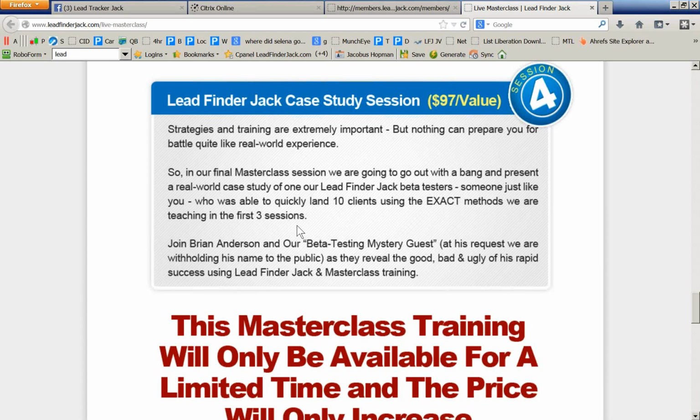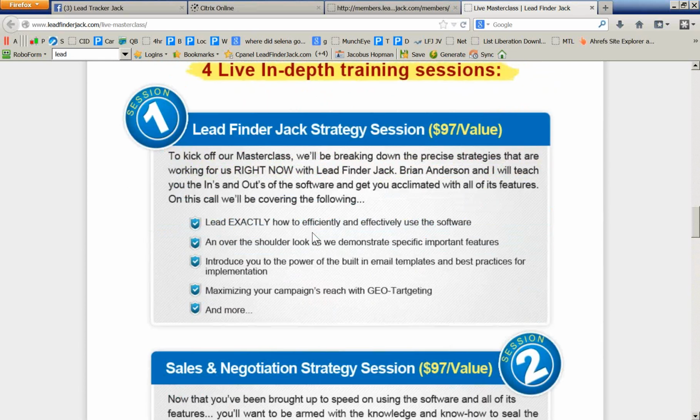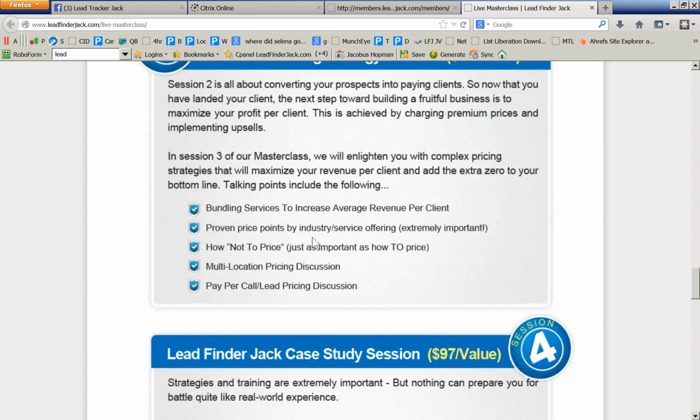I'm going to cover which keywords you go after, which niches, which keywords are still affordable. A lot of you guys don't know what keywords to go after, and which Google AdWords ads convert. And also an important part is which website converts. In the beginning we will cover how to get a client, and then we move on to how to do the fulfillment.